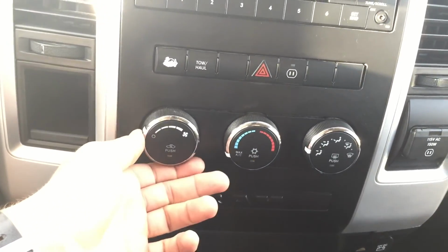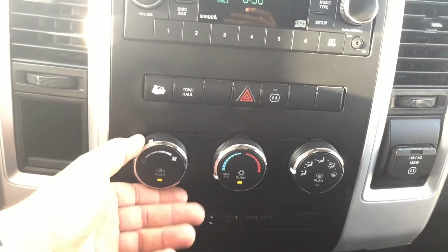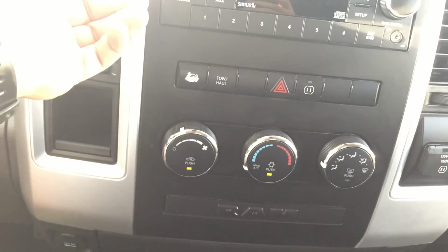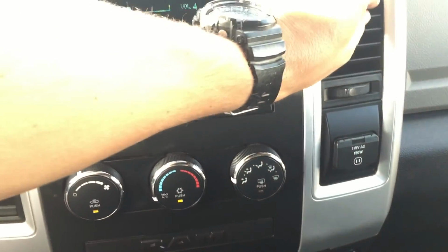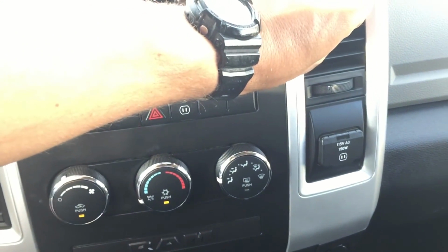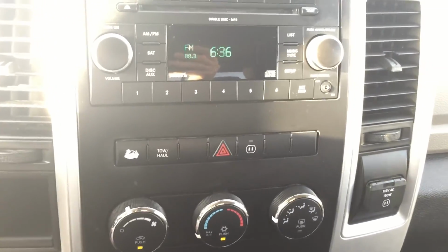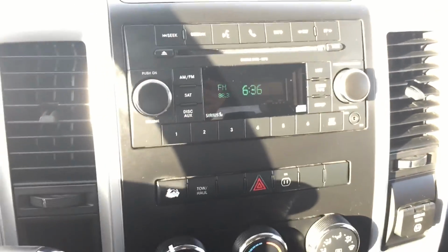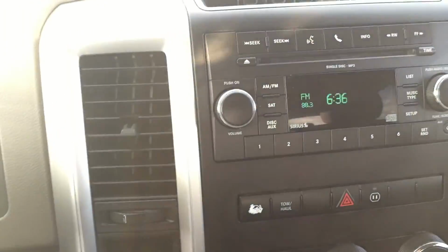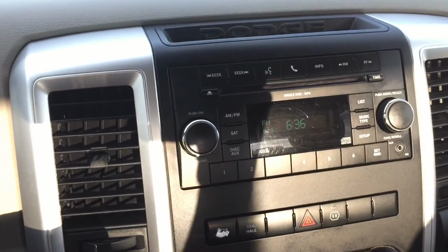First and foremost, AC blows ice cold. Like I said, I've put probably close to 1,000 miles on this truck since we've got it in. Now I do want to let you guys know, like I mentioned earlier, the EGR system has been deleted in this truck, as well as the diesel exhaust fluid, which you want to do to your trucks anyways. Anytime I get a diesel truck in, if I have it long enough that the warranty is expired, it's the first thing you do. Do your research online. That's why a lot of people like the pre-emissions diesel trucks, because they don't have all that stuff.